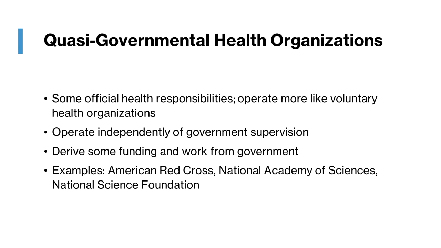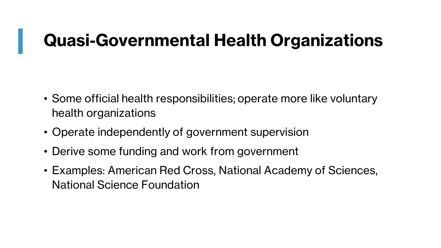We also have some quasi-governmental health organizations. So these are a little bit of a mixture between governmental health organizations and what we're going to talk about in a minute, which are voluntary health organizations or private health organizations. They don't work under government supervision like a government health department, but they do derive a lot of their funding from the government and work from the government.